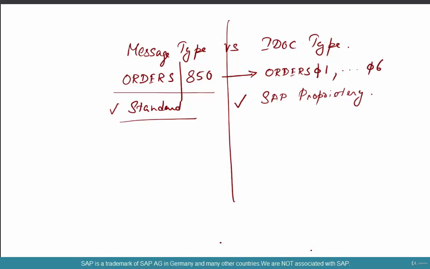When the same message goes out to an Oracle Apps system, they would still call it an order system, but their implementation need not be IDOC. Their implementation could be anything. I don't even know what their implementation is because I've never worked on an Oracle Apps system, but I know for sure it's not an IDOC.